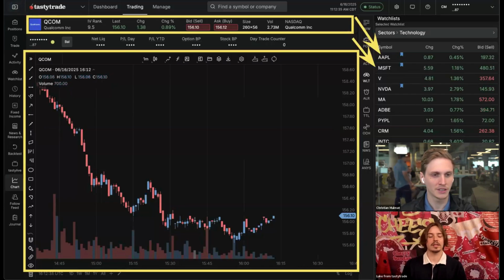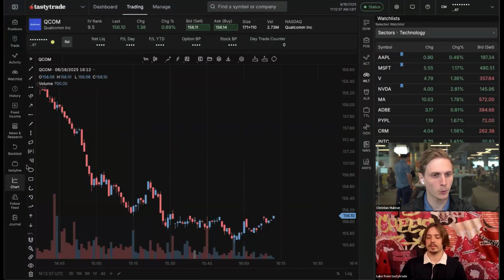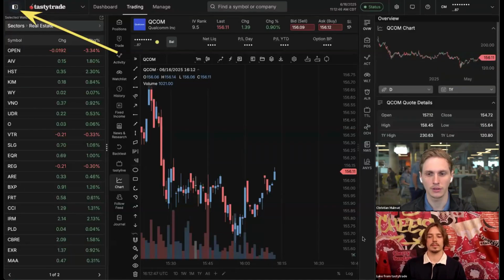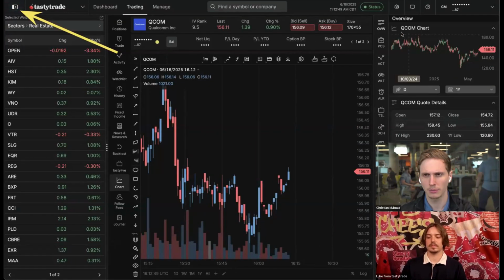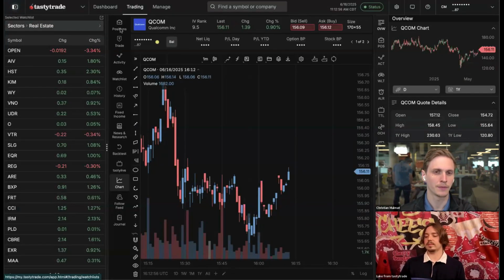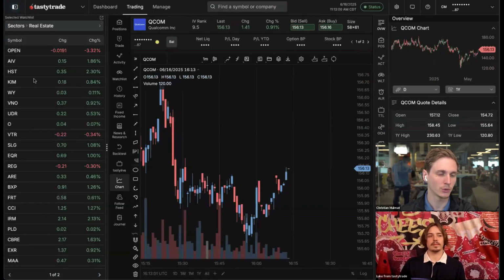Exactly. And I see someone tossed in the chat that their watch list is on the left side. So if you're on the desktop platform, by default it should look a little bit more like this, where you have your watch list on the left side, your navigation bar on the left, and then you also have a right side panel here. So based on your preference, you can have a watch list on the left or the right. But again, it's nice to have this up to make navigation a bit easier as you're going through the platform.